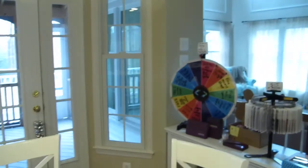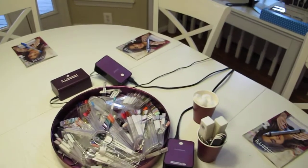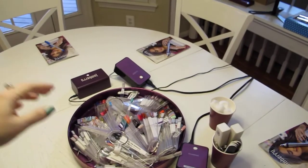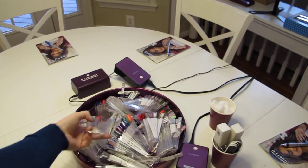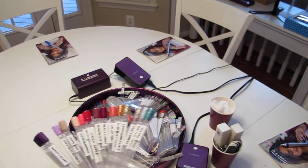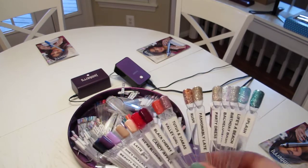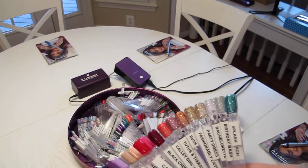Then also I'll find that as they start to arrive, I'll just talk with them a little bit, but they tend to gravitate towards the nail sticks. And I love that because the nail sticks are where you can really get a great idea of what our product really looks like and what it is. A lot of ladies still don't even really know what Jamberry is. Can you believe it? So this is great for showcasing what our gels look like.